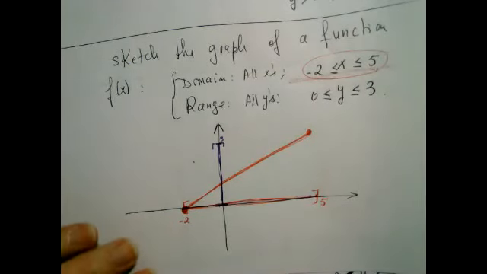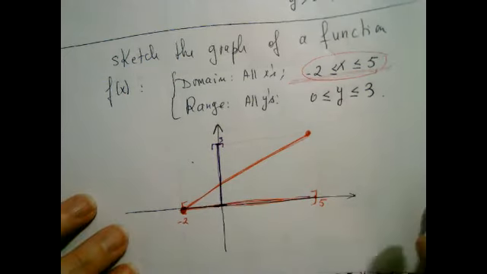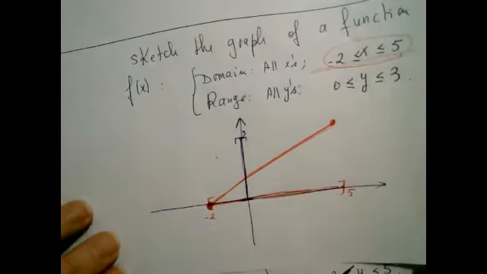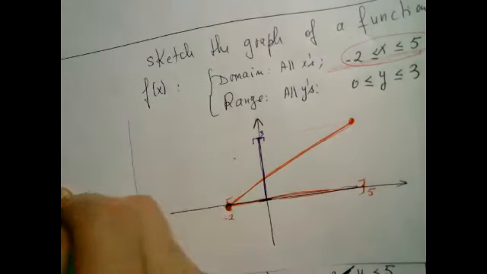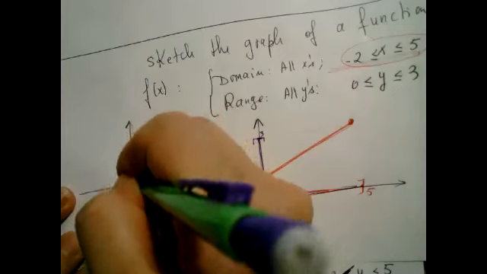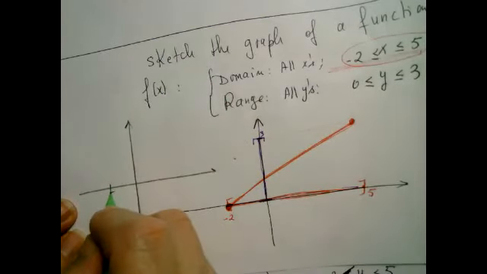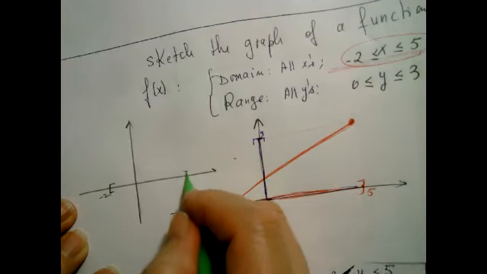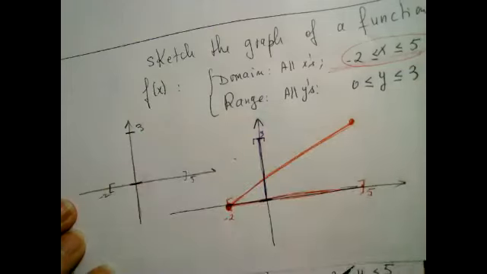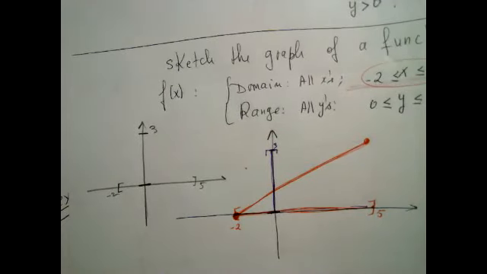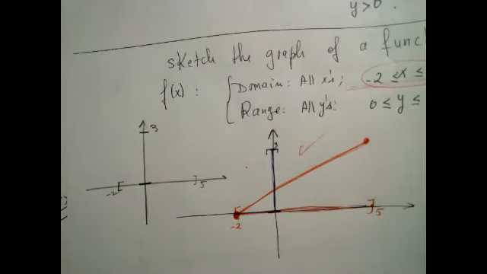Does this make sense? Is it the only way, or can you graph a lot of them? Who has another idea that can express it the same way Zach did? I need another idea. I don't want it to be increasing. So who can play a little bit? This is my domain, and this is my range. You can graph it a little bit differently. So that's a possibility. Is it the only one? Definitely not. Who can give me another scenario?